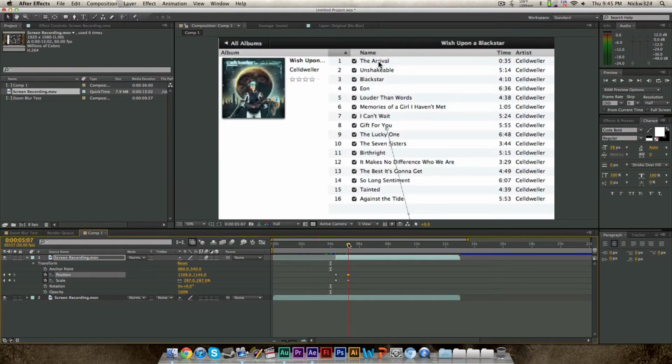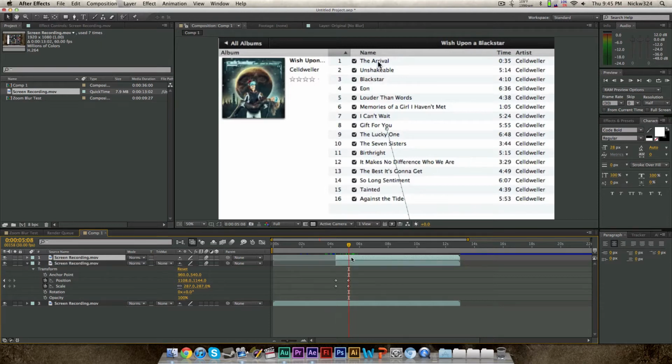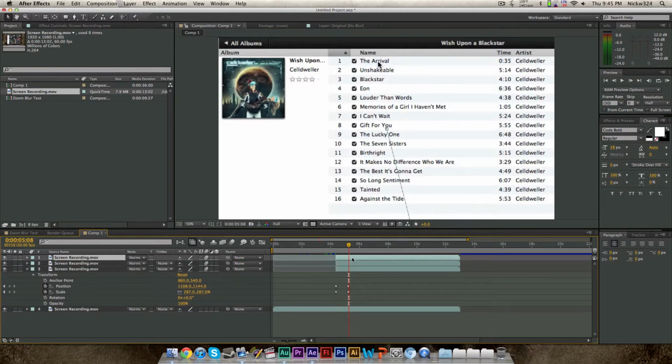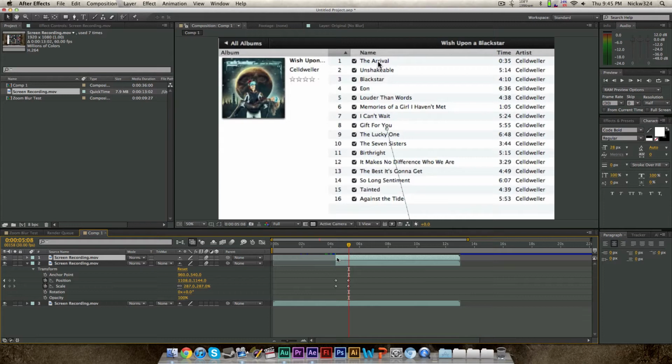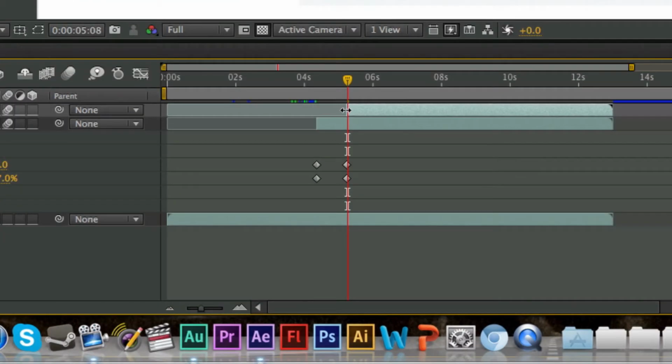Now, I'm going to stick on this layer, and I'm going to duplicate it again using the... Oh, I duplicated it twice. My bad. We're going to duplicate it again using the same technique, and I'm going to drag it to make sure that the layer, let me just zoom in a second.